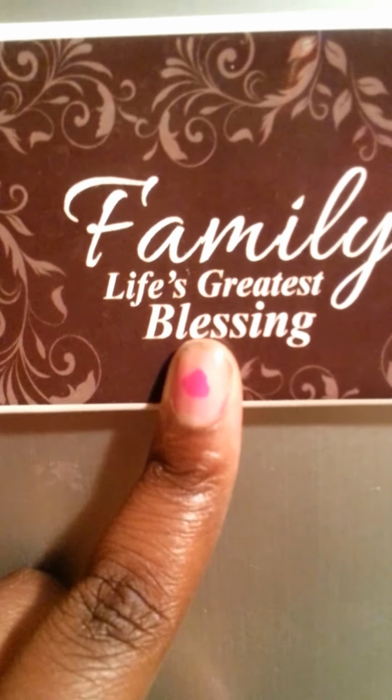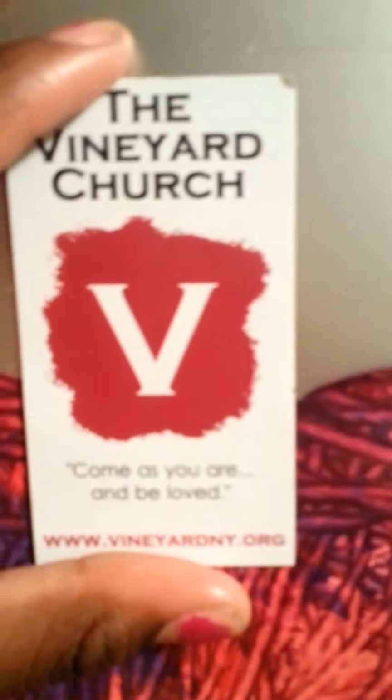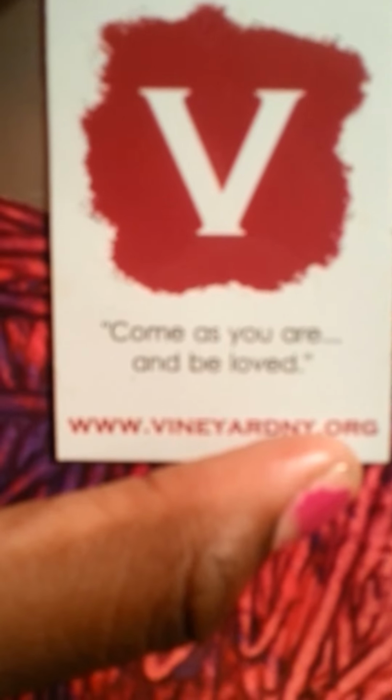So right here we have a Family's Life Greatest Blessing little magnet. This little northeast map thing. A picture of a heart. This is a Vineyard Church magnet. Emergency contact paper, pictures of family members. This magnet says be still and know that I am God, and yeah, it says 46. I'm sorry it's not focusing right now.